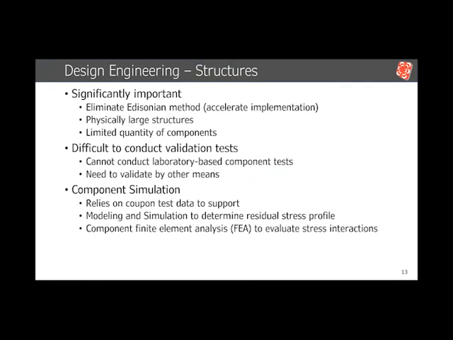And the design engineering, I think, is really significantly important because, as I talked about earlier, we want to eliminate the Edisonian approach. We want an accurate implementation of the process, but we also want to reduce the time of implementation, and being able to shrink that time down from what was a few years of effort, now down to less than a year that Jeff had mentioned in his talk, is an important element, because we want to use these stresses, we want to apply them quickly, and we want to capture that return on our benefit.